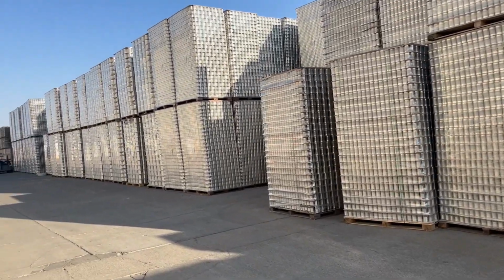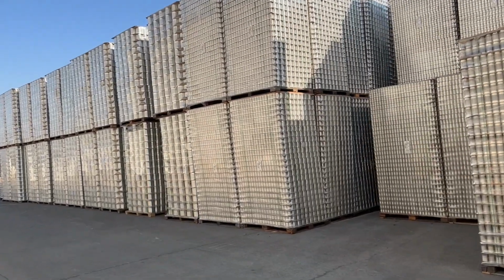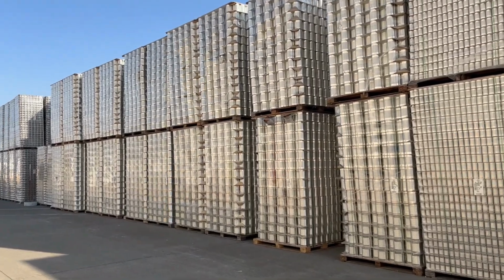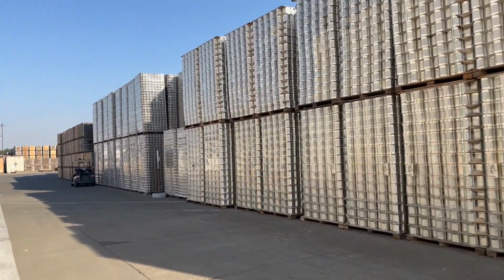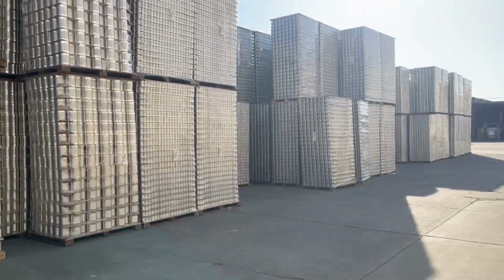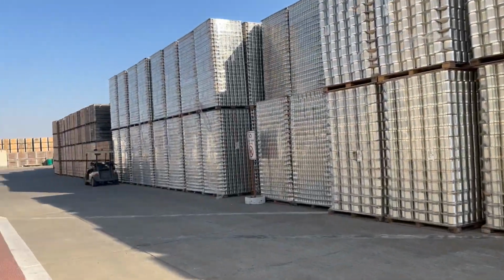So here's the holding for all of their empties, ready to get filled up. I mean, look at the sheer volume of these. It just goes and goes. And this is towards the end of their season, or right in the throes of it, the peak. But just look at all these. Wow. Coming to a store near you soon.